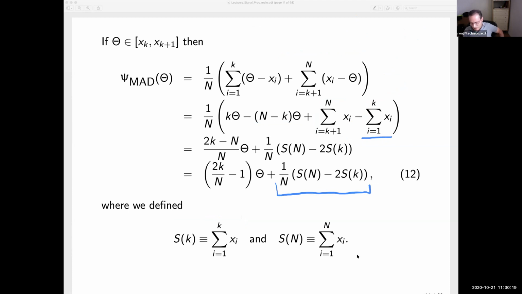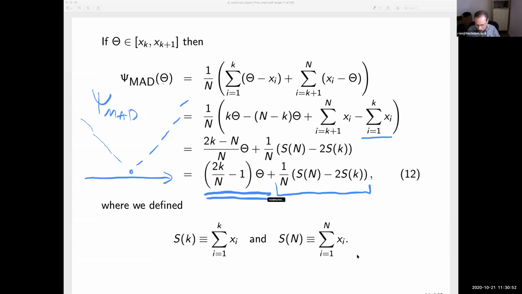So what do we do with this term? What I will do is try to prove to you that if I take the derivative and eventually choose the median, it would go down until I get to the median. It would be equal to 0 only if I'm choosing the median, and then it would go up. Okay, so this is choosing theta. So this would be more or less a graph of phi MAD. Okay, it's a linear function as a function of choosing the theta. So this would be my theta.